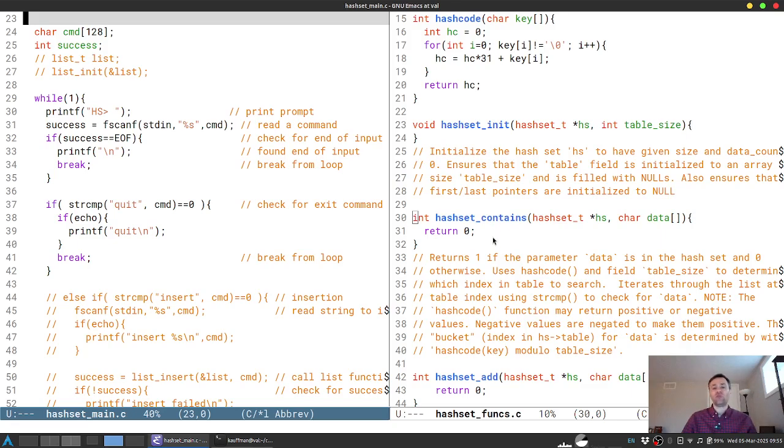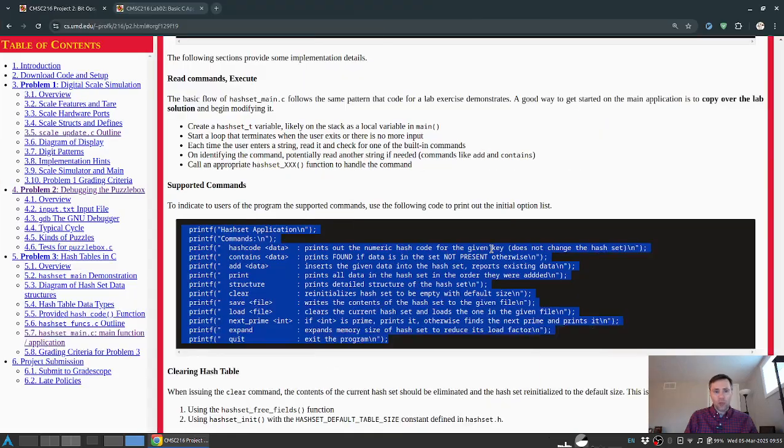So there's no individual test that you could write for hash set add without breaking open the abstraction barriers for it. Rather, a unit test would say, add this and then check if it's contained or not. And so those two functions have to work correctly. And if there's a bug, it could be in either of them. Bear that in mind then as you're working through this thing. Okay, I think that will do it for my overview.